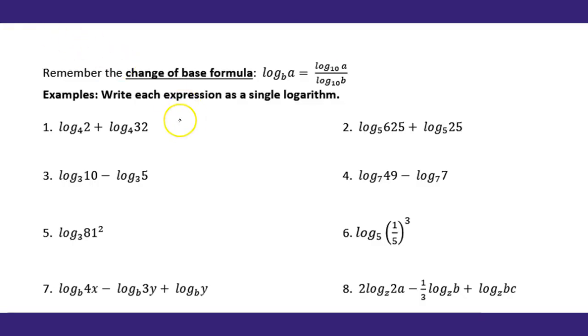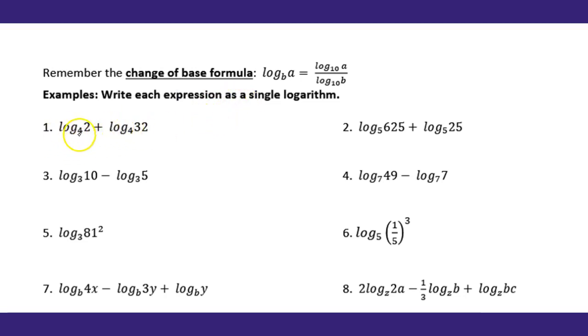All right, so let's go and look through some examples. On this first sheet right here, it says remember the change of base formula. You can use this if you have A and B. You can divide it out: log of A divided by log of B. All right, so write the expression as a single log.